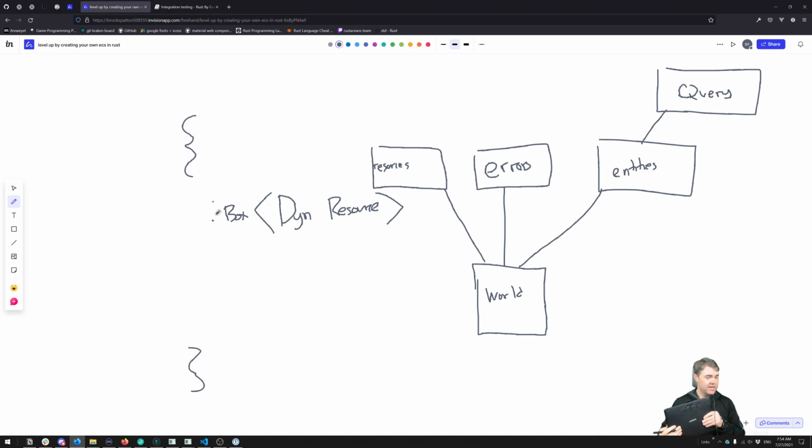We can do something similar with a Box dyn Resource. Or we can have a T, a specific type, that would be our actual key. I kind of like that because then this allows our users to use an enum that would set what the key is, and then we'll have the box. Now, is that completely true?